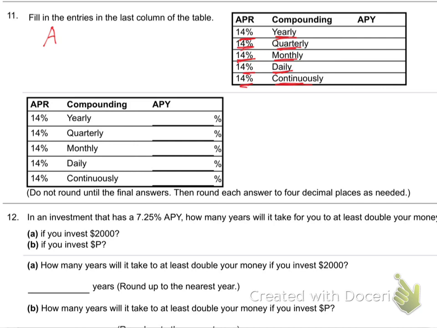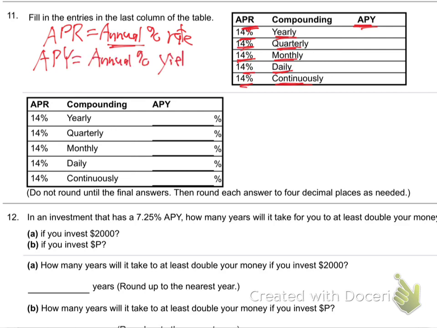APR stands for annual percentage rate. What's annual? Yearly, right? You have a birthday annually, right? Now, that's right here, APR. But APY is annual percent yield. What? Actual money. Yeah, like what is it really doing? So in other words, applicable in real life. Now we're talking money. Now we're talking about language, man. So what does it yield? What does it actually do? That's what we're really trying to figure out.